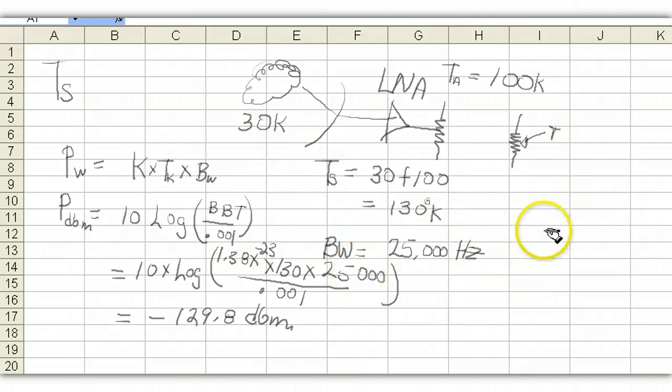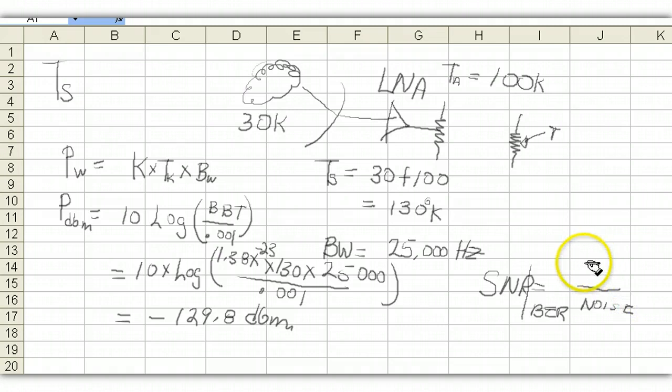Remember, what we're trying to really do is put a decoder or a demodulator out here. So the demodulator responds to signal to noise. And typically, when we do this, we also attach some bit error rate. So now we know the noise. In subsequent videos, we know how to calculate the signal. So now we are dealing with the signal and the noise, and now we start to see some trade-offs.